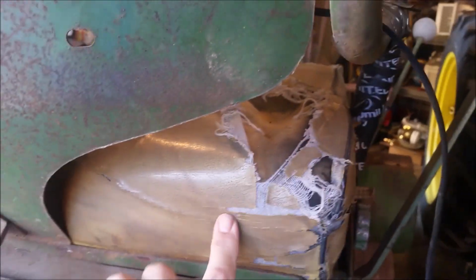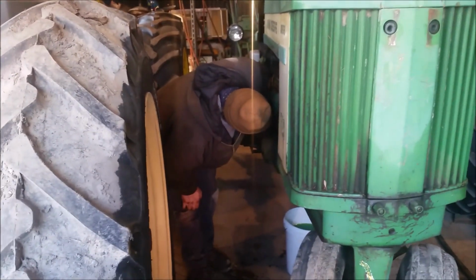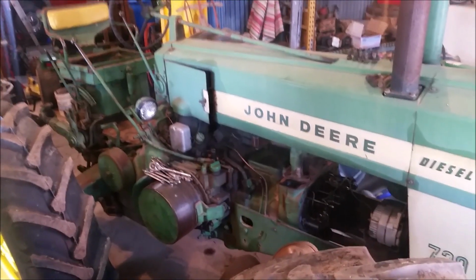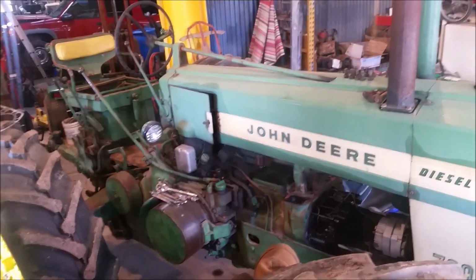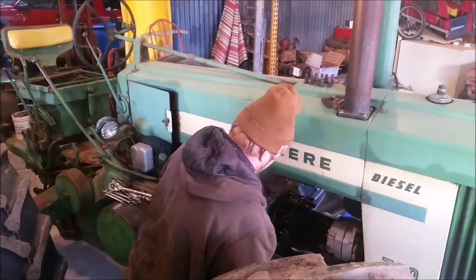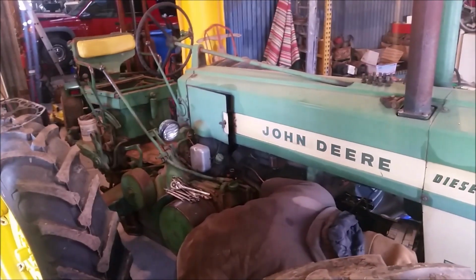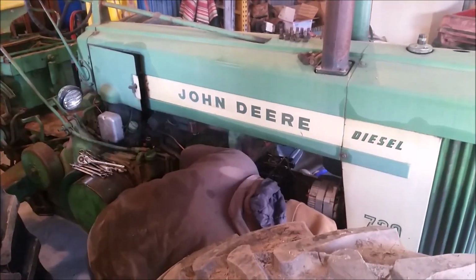But I found, you can get this foam through Joann Fabrics. When I restuffed my sofa, you can get the foam through Home Depot for a lot less money. So I think we need to order another slab or two so that we can do all the seats. I figure as long as you're sitting on a tractor and doing all the work, you should have some good cushion. And that was the thing that I didn't like about the N-Series Ford tractors that I was looking at. I started realizing that sitting on a pan seat like that is quite uncomfortable for any amount of time. And these have float ride seats, so they're even better for your back, so that you're not hurting at the end of the day.